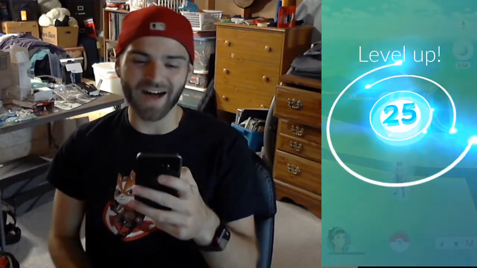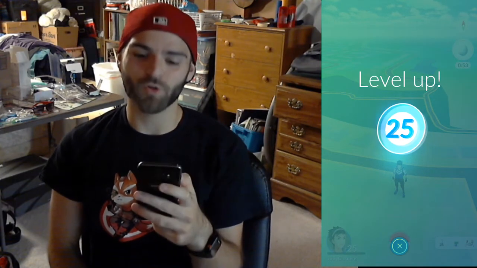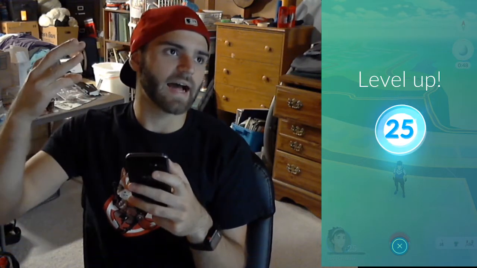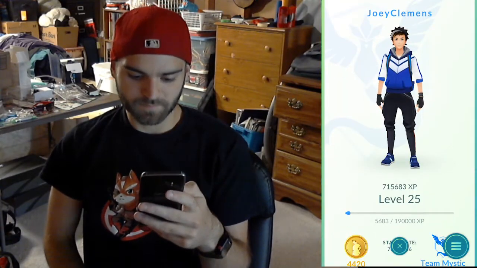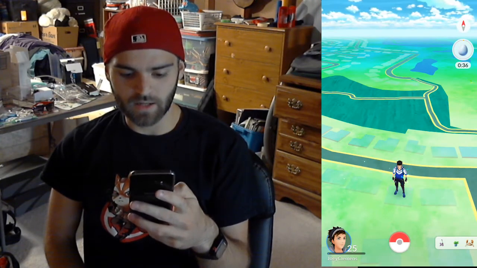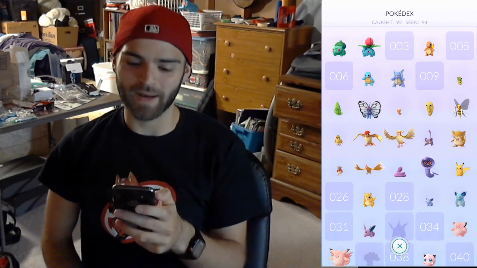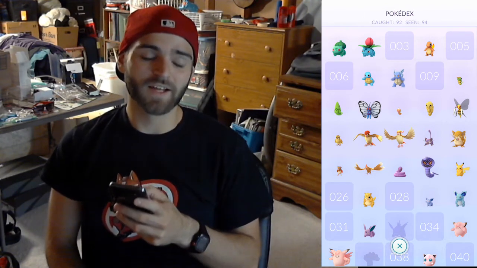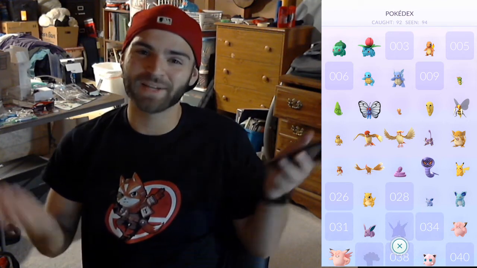We're now level 25, which is super hype. 20 max potions, 25 Ultra Balls, a bunch of other goodies. I think we get an Incense, Lucky Egg, Incubator and a lure module, so that's really cool. We have 5,000 XP on level 25, and oh yeah, Pokedex. We have now caught 92 Pokemon, so we registered 11 Pokemon to the Pokedex in today's episode. So who says you have to go out and catch them all? You can really just sit in your basement and evolve.